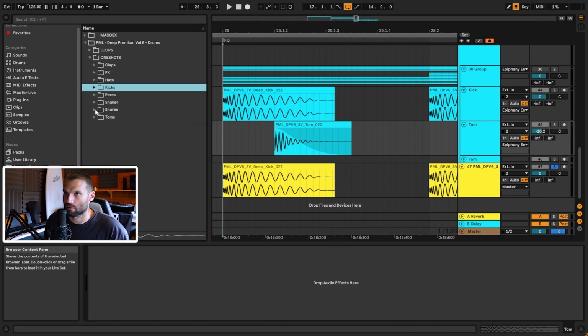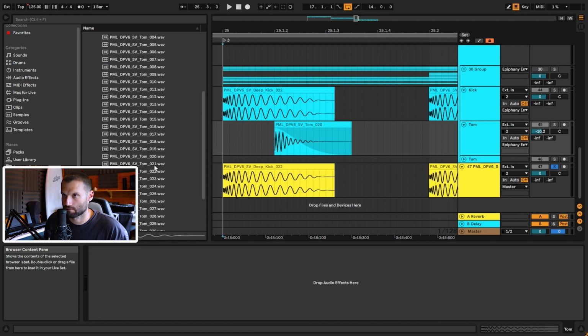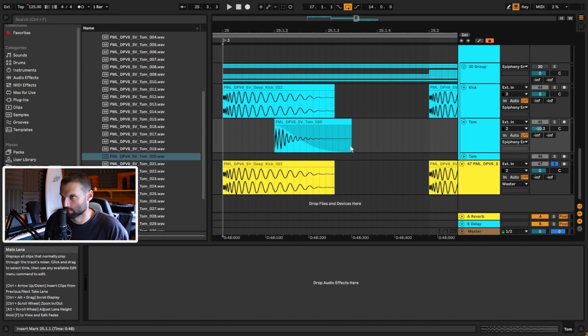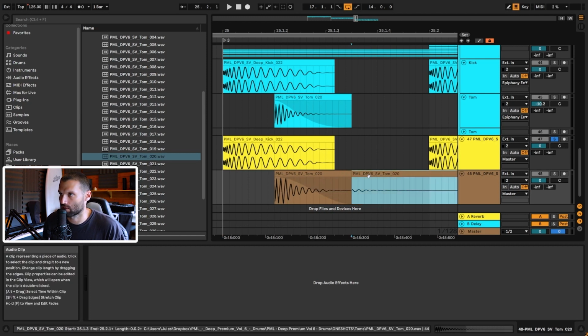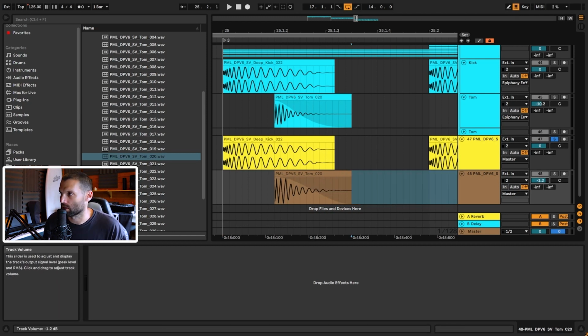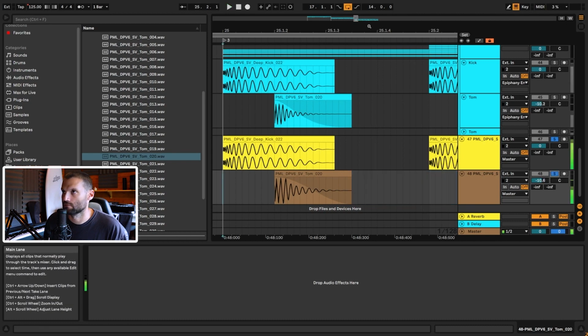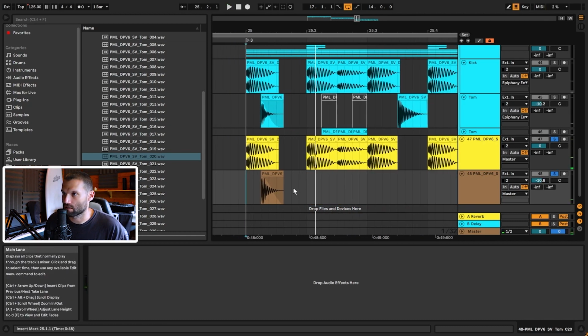So I'll just go and grab that. Okay, and we're shortening the tom and fading it out like that. And we're also turning it down -10. So that's landing on the first 16th note. If you divide this into 16ths, you'll see it's the second 16th note. Oh, sorry. Yeah. Let's just call it the second 16th.